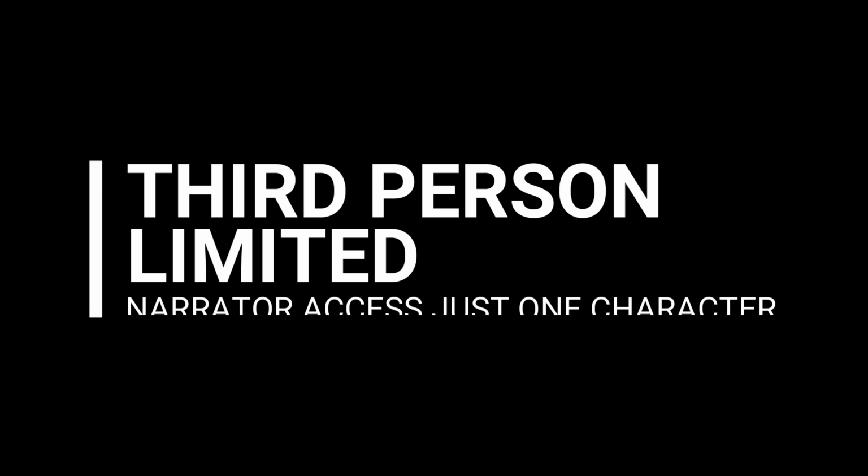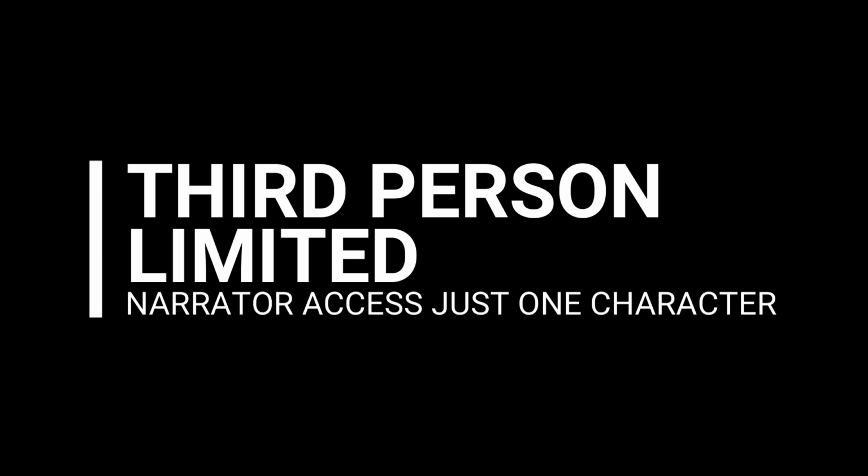Then we also have third person limited. In this point of view, our narrator has access to only one character's inside thoughts and feelings. As the reader, we typically follow this one character as our main character, learning only what they know and seeing the world through their eyes and experiences. But remember this, text can switch between different points of view.